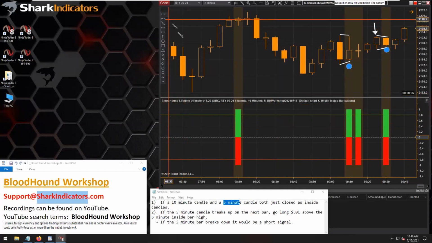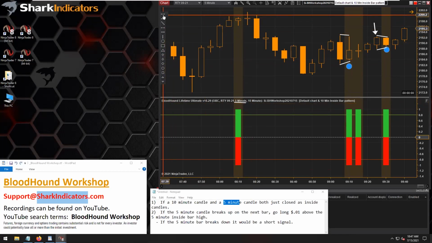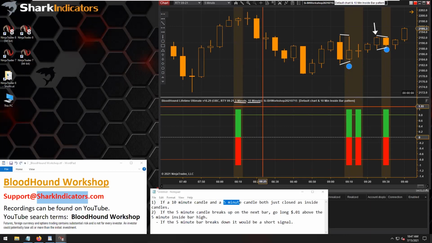BloodHound provides a lot of good extra information here. We can see that BloodHound is running on a 5-minute chart, obviously from the chart it's running on, but it also has a 10-minute time frame inside of it as well.